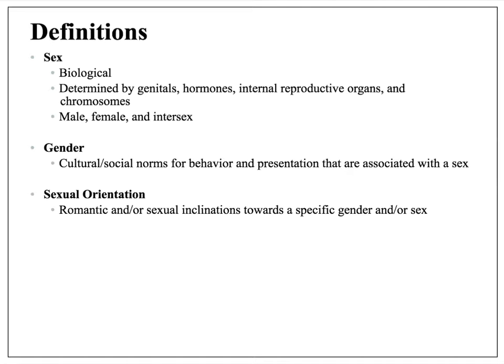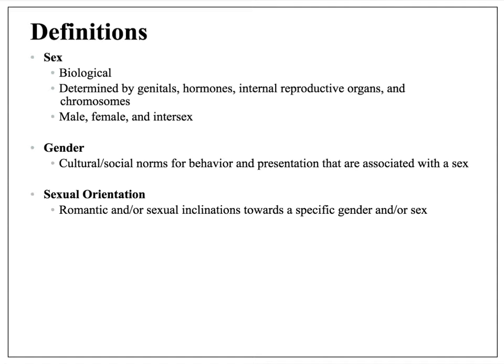Gender is exclusive from the term sex for purposes of this lecture. Gender is different than sex, in that gender is the cultural and social norms for behavior and presentation that are associated with someone's sex. So sex are the body parts, your chromosomes, and your hormones. But gender is how one's sex is displayed culturally. Now that might get a little confusing, but I'll give you some examples in just a moment.